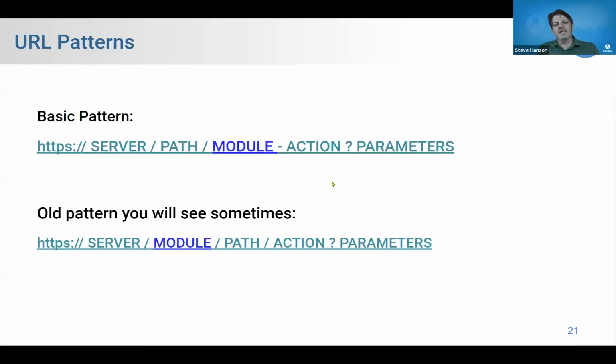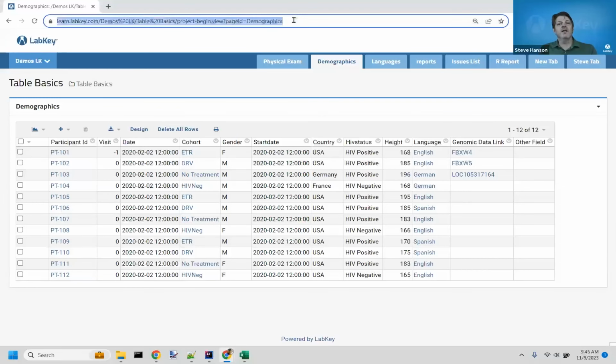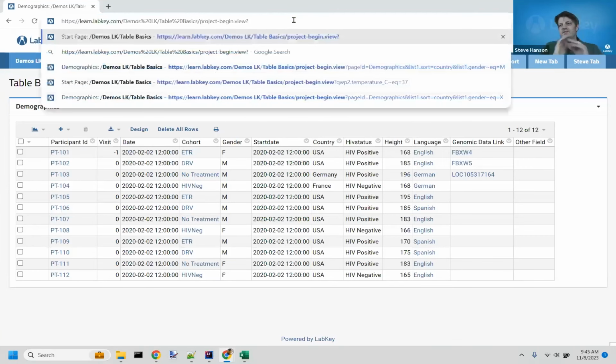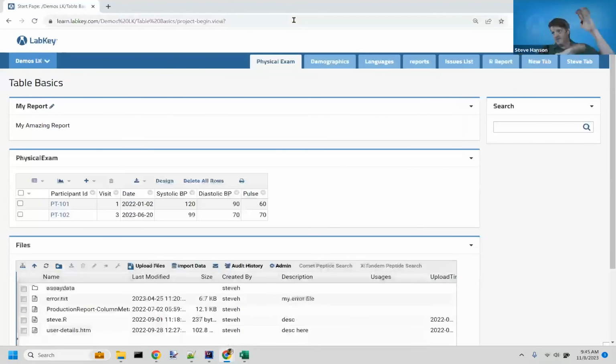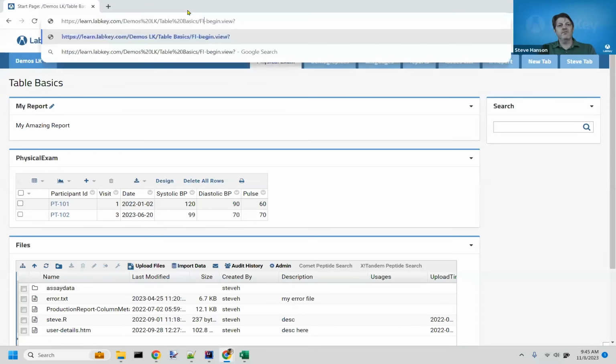So anyways, that's a lot to take in, I know. But next time you're looking at a LabKey page, look at that URL and see if you can parse it for yourself. It's really nice to be able to do it, and once you know how, you can really do a lot. For example, first I'm going to rip the page down to just the basic page. What happens if I just switch out project module for file content?